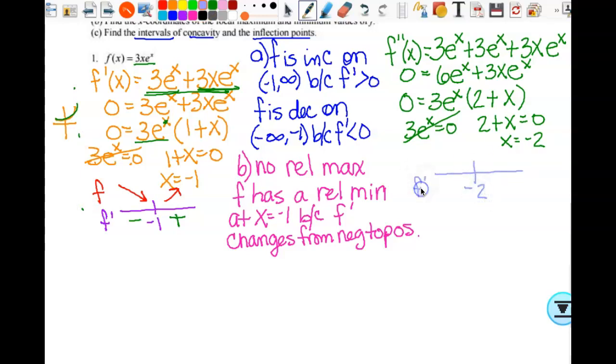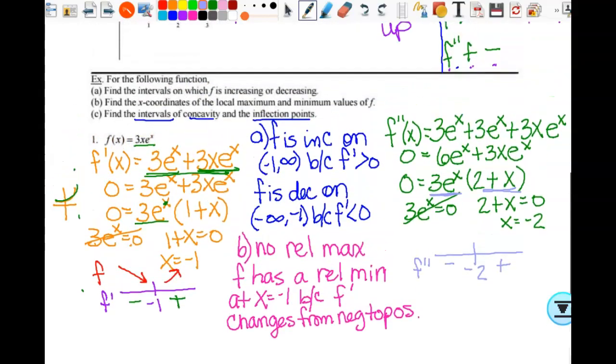This is F double prime. It's very good to label these for yourself and for whoever's grading this to know that that's what you were putting on there and those were your intentions, right? Okay, so I'm substituting back into this. Once again, this is going to be positive no matter what, so it's kind of irrelevant in my sign chart. If that was a -3, would it make a difference? Yes, absolutely, so I'm going to be careful there. All right, so I'm just substituting it in here. If I substitute in a -3, it's negative. If I substitute in a 0, it's positive, right?